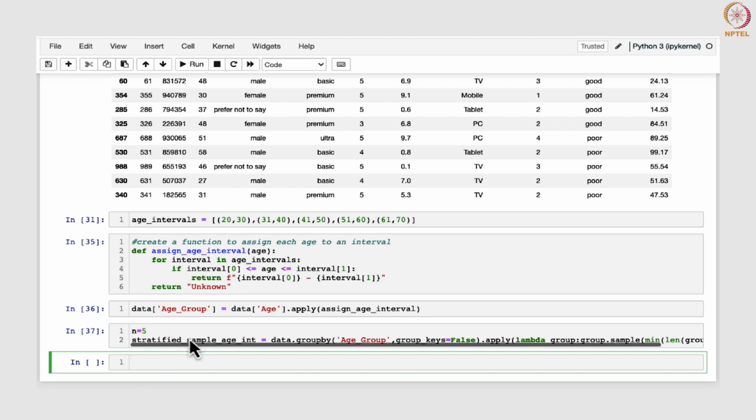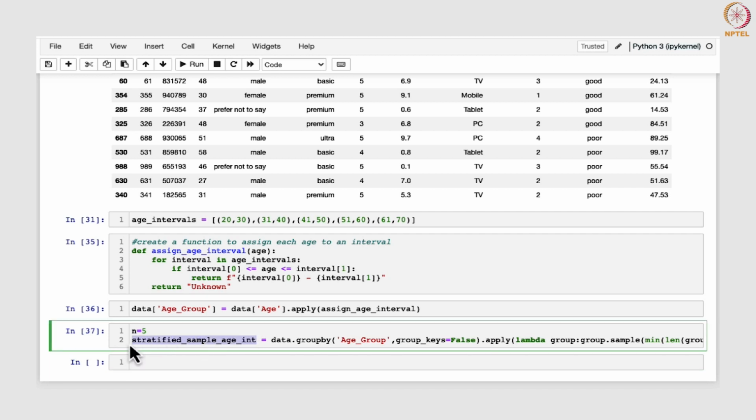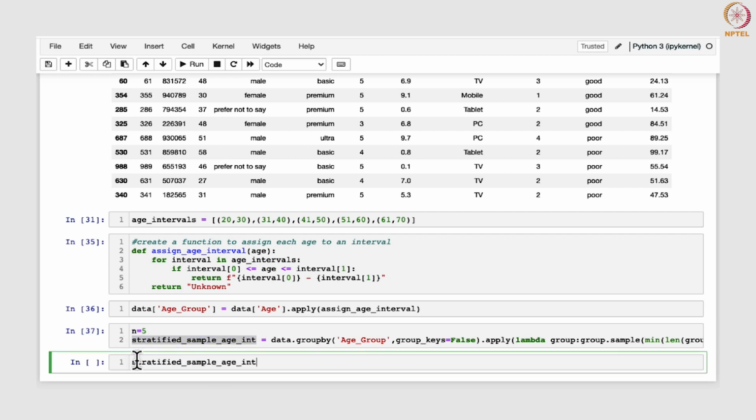Right, now you can print. If you don't want the heading, you just simply want to see what is there, we can just see the output.